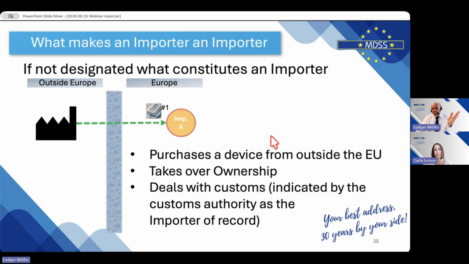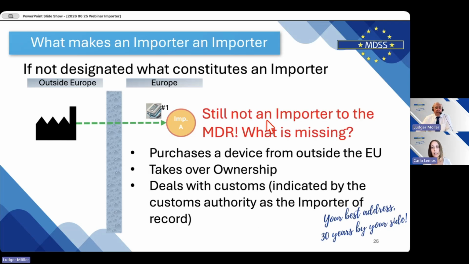So if you want to pay something in addition to what does not need to be paid because the customer has to do it, and there's nowhere in the MDR that says that as a manufacturer you would have to do that. It costs money, right? And for the importer or distributor, the requirements are almost the same. The only thing is really the liability, which could play a role. That one is easy to resolve. Okay, and yeah, you're welcome.